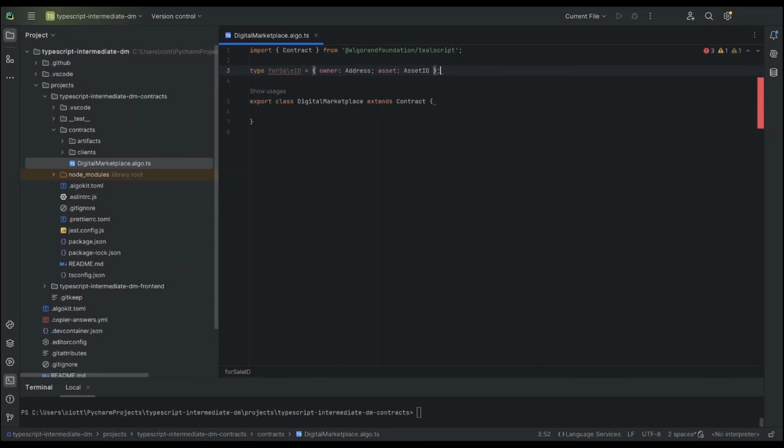If this is the only information that we require for two sales to be distinct, then we have a problem, because the same owner for the same asset may want to put up a sale for different prices. For instance, let's suppose that they want to sell 10 units of an ASA. However, they want to sell 2 units at a price of 1.5 algos, and 8 units at a price of 2 algos. They may want to do that because they want to sell a portion of their assets quickly, while another portion can go for sale at a higher price. And that's not a problem.